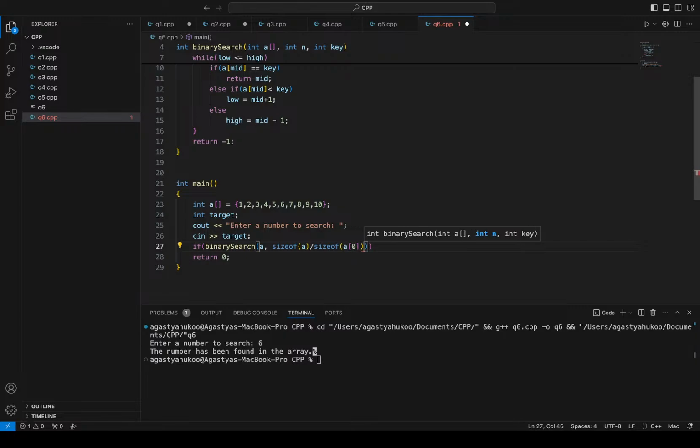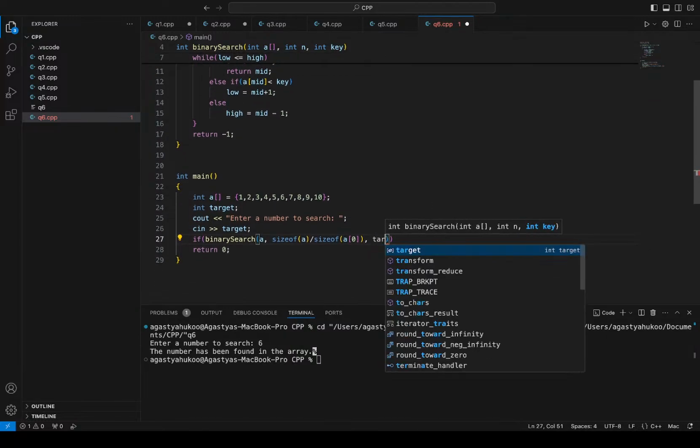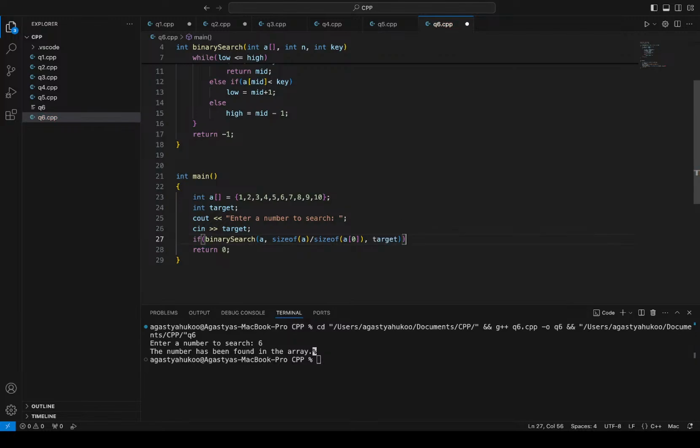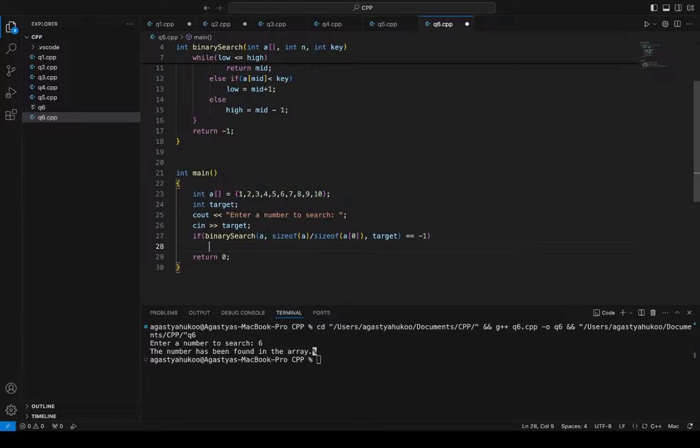And then it's the target. Now, if this is equal to -1, the element does not exist in the array.